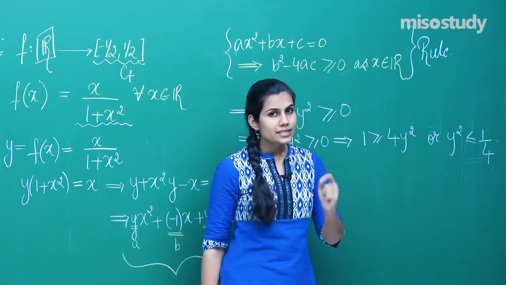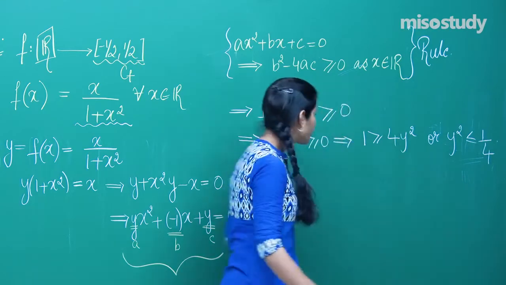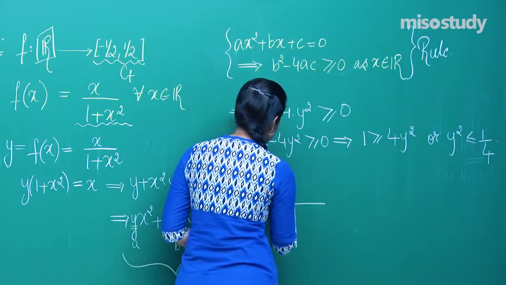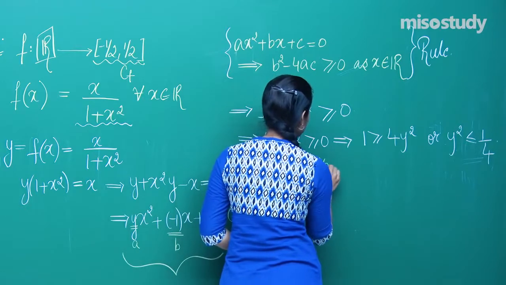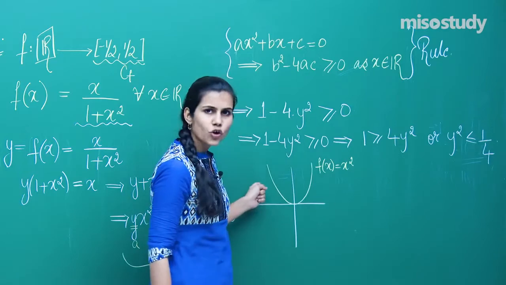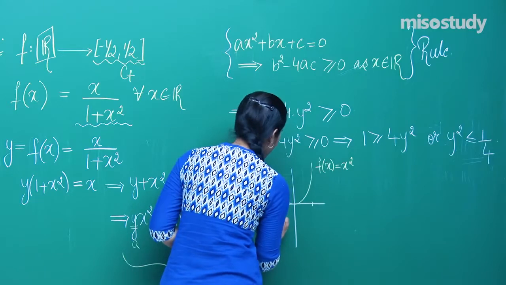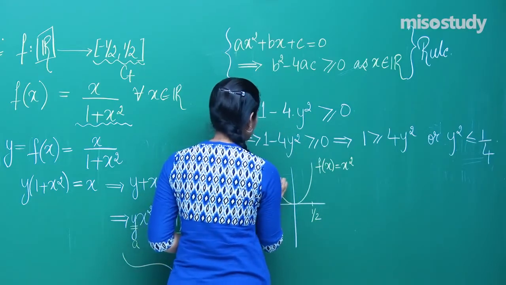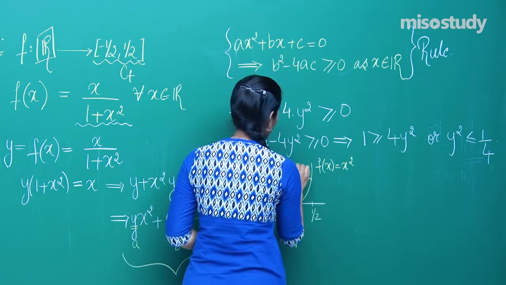Can I say something about the outputs if I know something about their square? Yes, of course, because I know the graph of y square. That is this. This is the graph of f(x) equals x square. x and y are just variables. I am just using the concept of graphs to explain to you that at minus 1 by 2 and at 1 by 2, at both the points the function obtains the same value, which is 1 by 4.